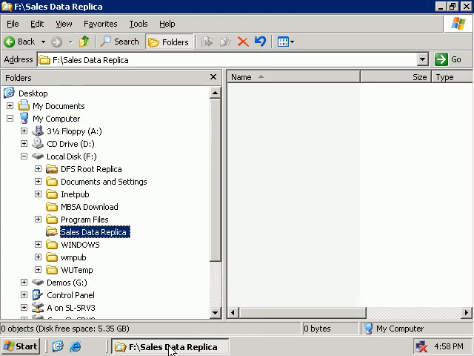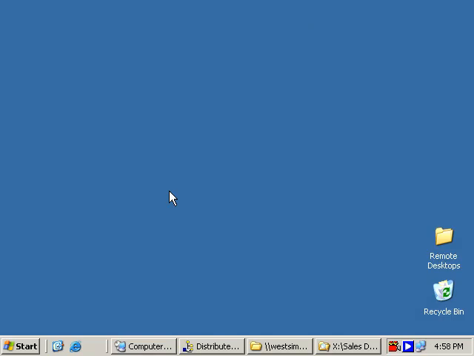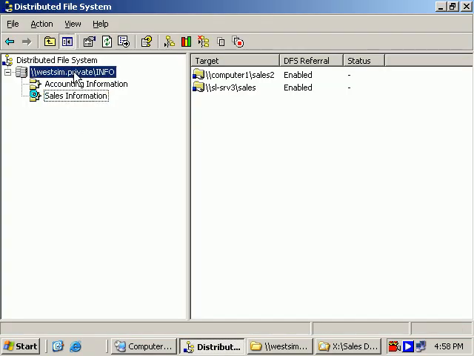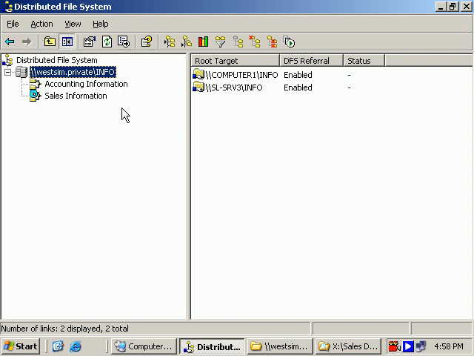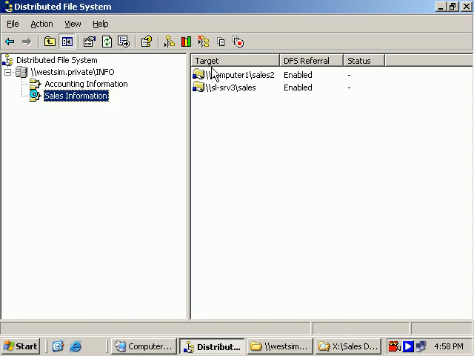So to sum up, DFS, distributed file system, allows you to have users connect to a DFS root. Underneath the root will be DFS links. The links will appear as shared folders. And both the root and the links can have multiple targets or replicas. And what happens with DFS is that it's site aware. It will return back the information that is closest to the user. So if a user is in a branch office and there's a replica of the sales information in both the main office and branch office, they'll get connected to the closest server, the server that's in the branch office, that has the local copy of the sales information.